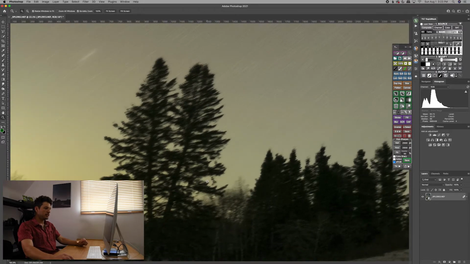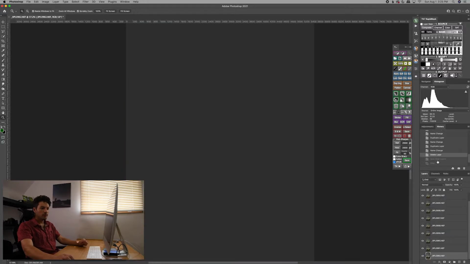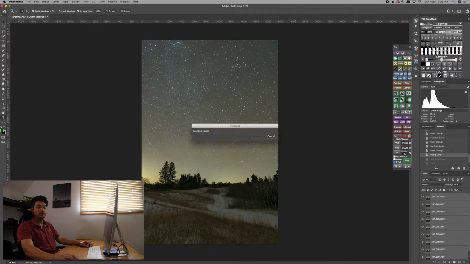So what I suspect was the issue was when I did the auto align. I'm just going to go back into my history, and I'm going to see if I can find that point. Auto align layer. Okay, so I'm just going to go back to this point in my history on the file, just before I aligned the layers. That's actually a fantastic trick for if you make a mistake.